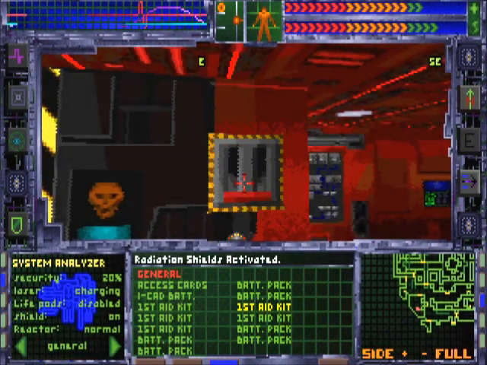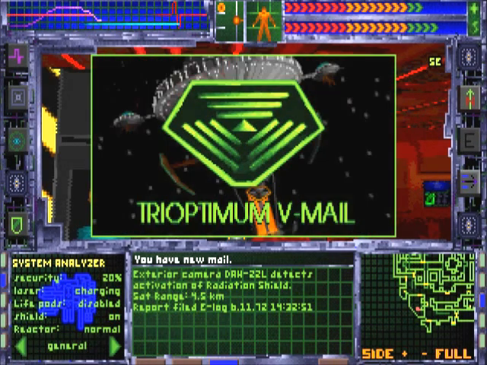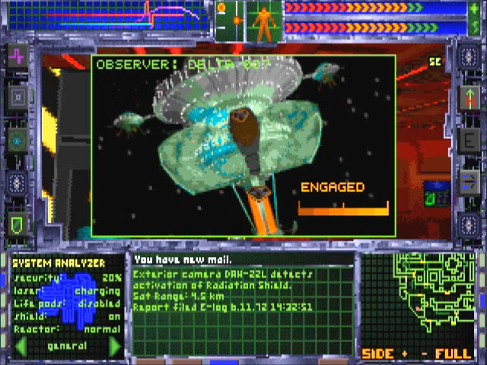Radiation shields activated. Shields engaged. Observer Delta 7. Exterior camera DAH-22L detects activation of radiation shield. Sat range 4.5 kilometers. Report filed E-log June 11th, 2072, 1432-51.